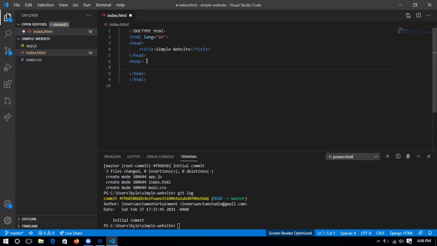In the body, we're going to create an H1 tag, a header one, and we're just going to call this title, and then close header one: angle brackets again, forward slash, and then H1.